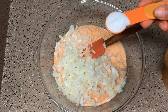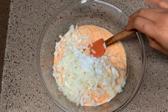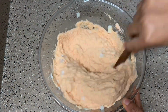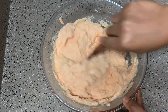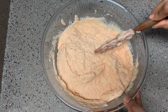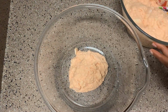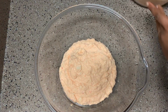This is the onions I'm going to be adding to the blended beans. I'll be adding my salt to that. So I've added my salt. Then I will go ahead and stir it together. I'll be testing it to see if I need more salt. So what I'm doing here, I'm trying to divide the beans into two. Then I'll go ahead and be whisking one part.